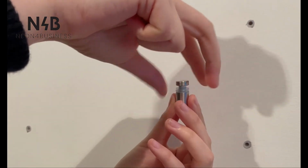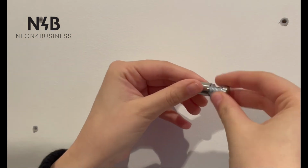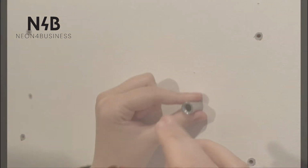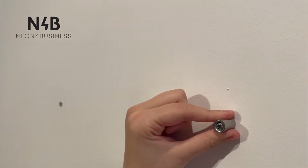First, unscrew the standoff screw from the standoff cylinder, and then screw the standoff cylinder to the wall using one of the screws supplied.